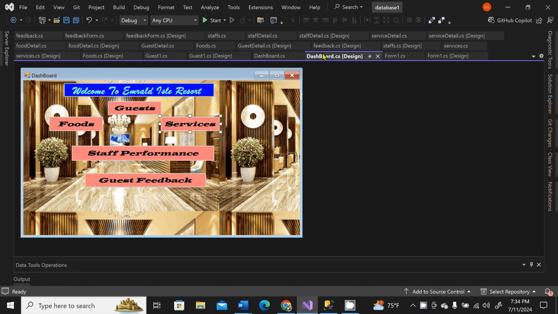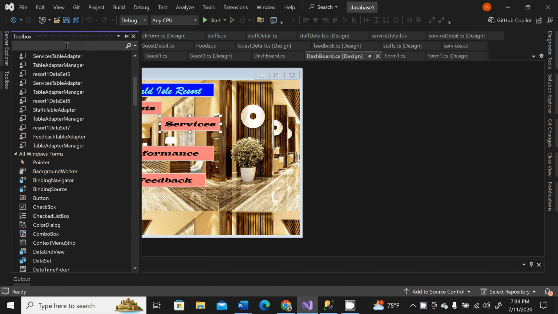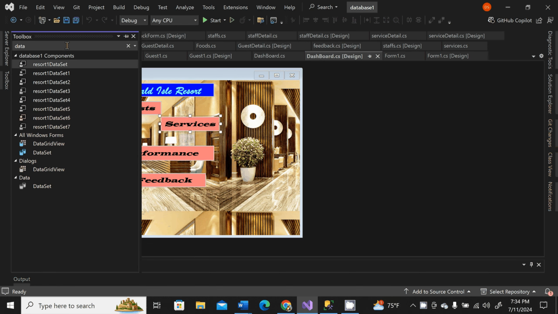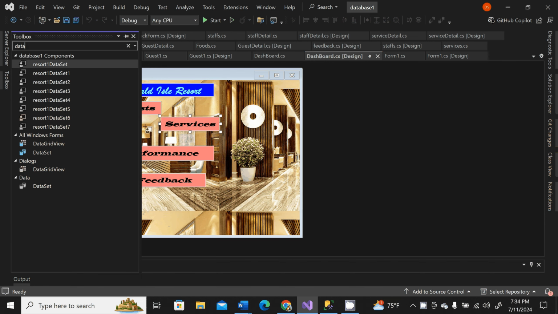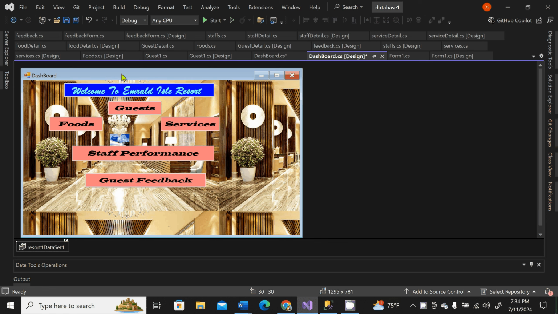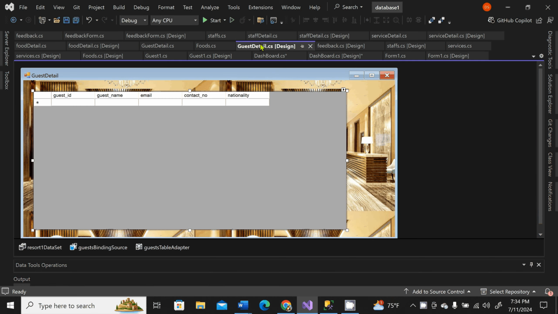We can go to the toolbox where we use a property named data grid views, in which the data that we have added are shown. For this, for example, I have made a grid button for guest, which is a guest detail design. Here I have made.